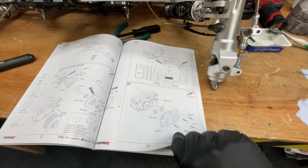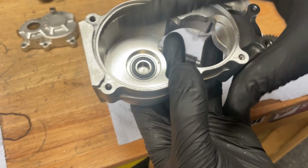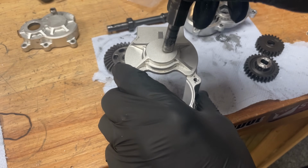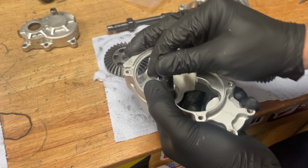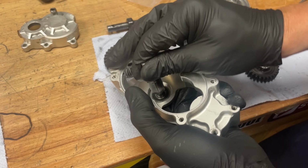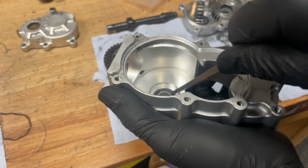So next we've got to try and assemble it all again. Luckily, we have instructions that show us where all the components go. Now in the casing, we have this old bearing and there's no way of tapping it out. Sometimes you can get the shaft in there like that and wiggle it and wiggle it and try and slowly work it out, but it doesn't want to come out. You can't get anything underneath it to lever it out neither.